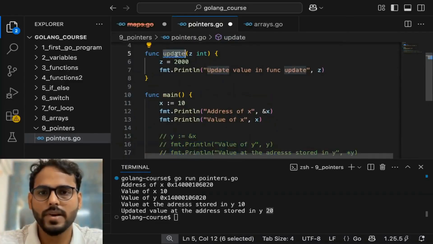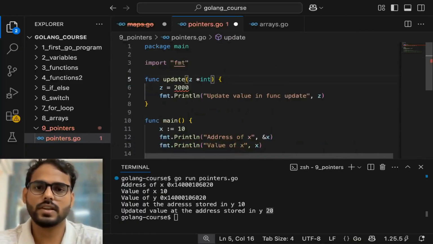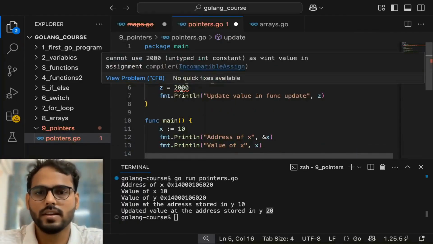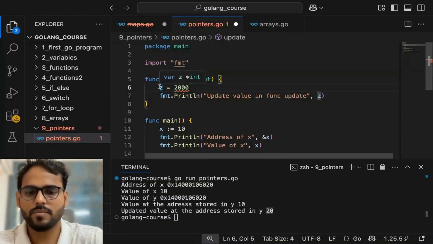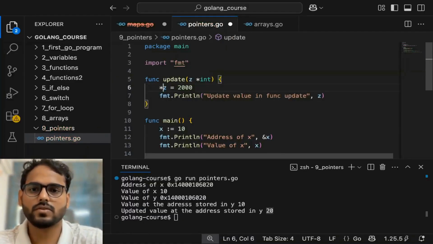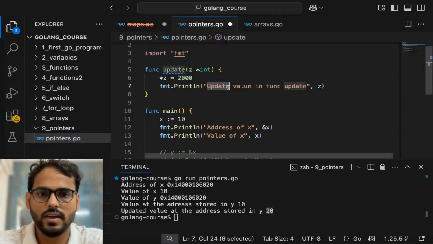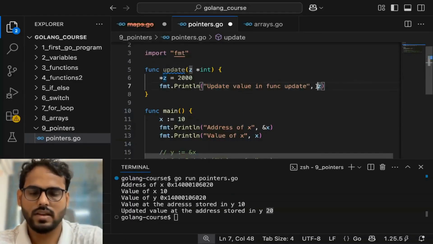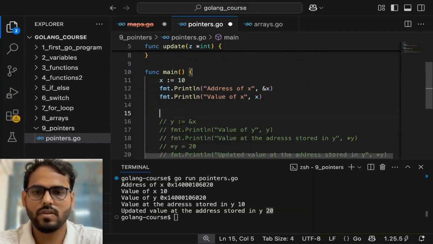I will use the same update function, but here instead of int, let us use integer pointer, and now it is giving an error because we cannot update it like this. We can update using the dereferencing operator. So star z is equal to 2000, and here we'll print the updated value in function update using star z, and here we need to call this function.